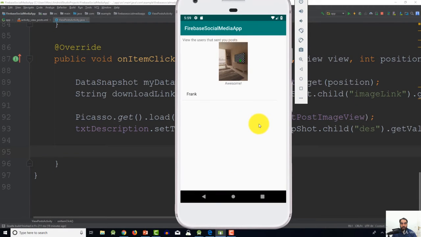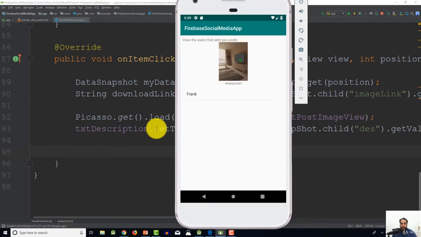So the final feature that I want to add to the application is that when the user long clicks on an item inside our list view, then I am going to delete that item. I am going to delete that post completely.